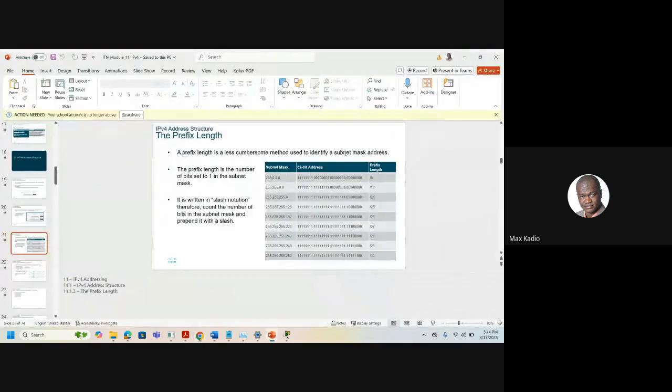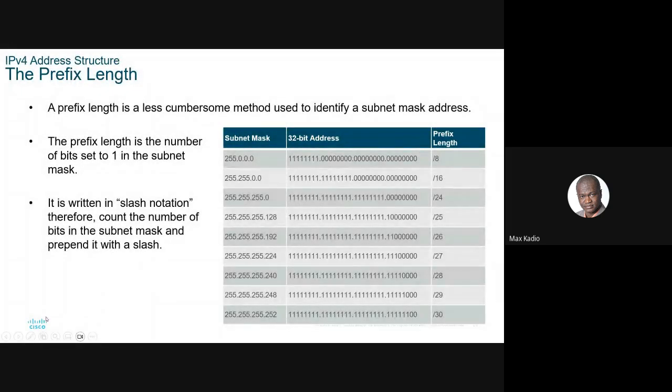Okay, now let's continue. There's slash stuff. If you see an IP address with a slash, that 8 means I have 8 ones. The 4 blocks, 1, 2, 3, 4. The first block always has 8 digits: 1, 2, 3, 4, 5, 6, 7, 8.